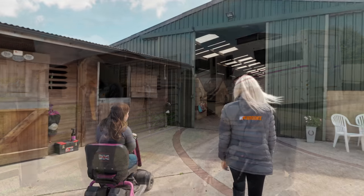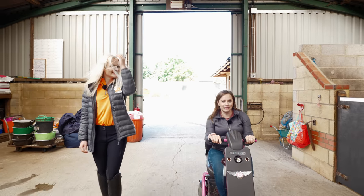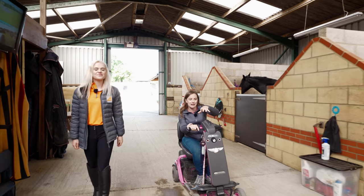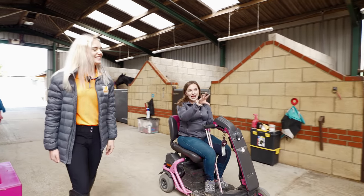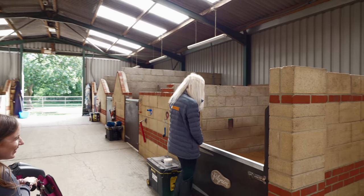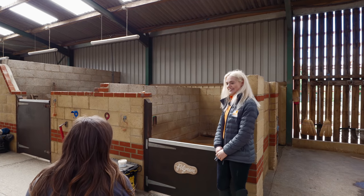Oh, that's so lovely. So this is the main barn, and this is where all the liveries are. My dad actually helped build these stables as well. So he's got a real connection with being in here. We originally only had this side built and then decided to add a few stables on the other side. But Pilgrim, the miniature pony, he was here before the barn was built. He actually has his very own purpose-built stable. My goodness. This is the most adorable thing ever. It's just so small. Okay, I need one of these. He can only just see over the door. So yeah, he was the OG of the barn.